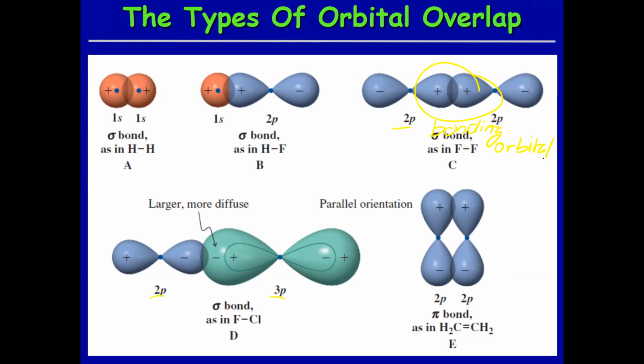To form a bond, they have to be in phase. I'm pretty sure there are no exceptions. There are some molecules that might have antibonding, I might check for next week, but they would be very reactive. Yes, negative will interact with negative. If they are the same, whether they're positive and positive or negative and negative, they will still interact.